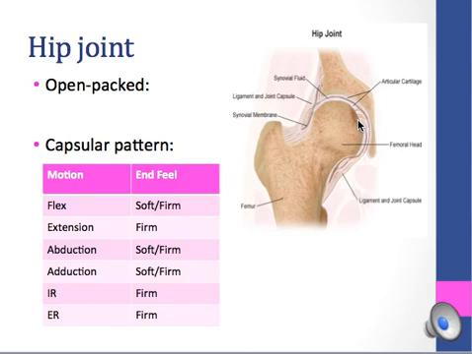The capsular pattern, so when we start to see that that capsule is being shortened or tightened, we'll start to see that there is a pattern that patients are losing flexion and then abduction and then internal rotation. So flexion is a little bit abnormal to lose, right? And so we would be concerned that this is starting to happen and people aren't able to get into that. And then abduction and internal rotation. Internal and external rotation is so important for the mobility of our hips and the ability of our spine to really take the forces like it should. So we want to understand that.